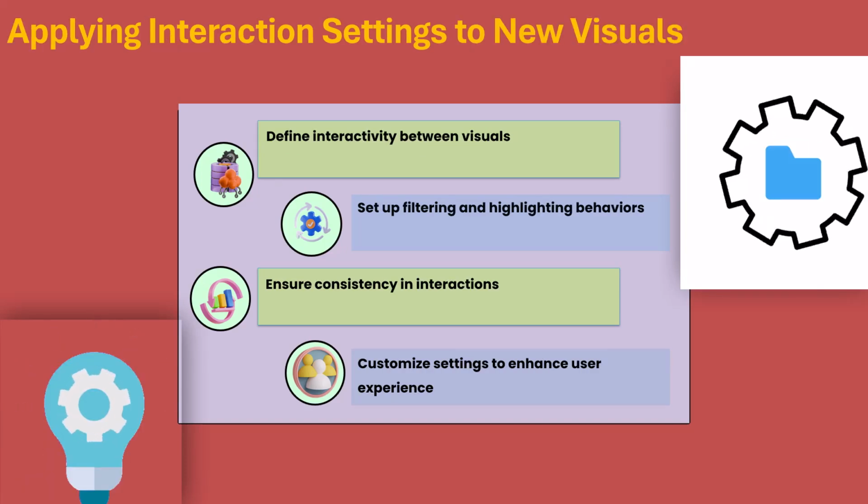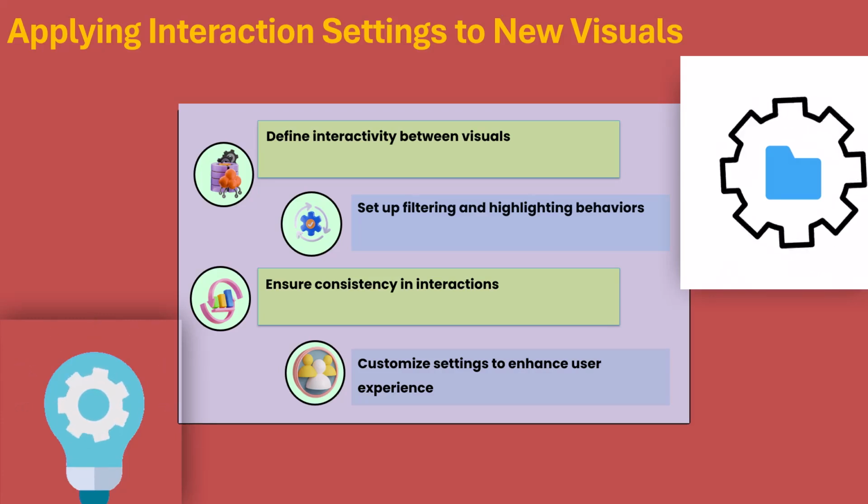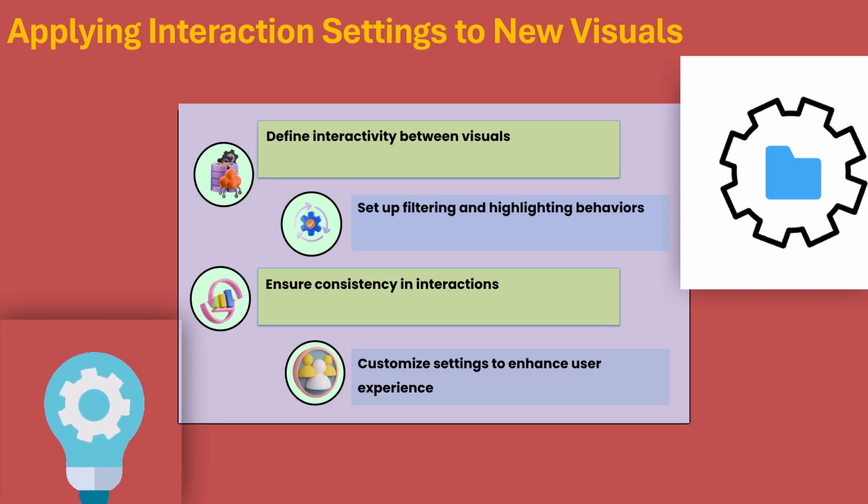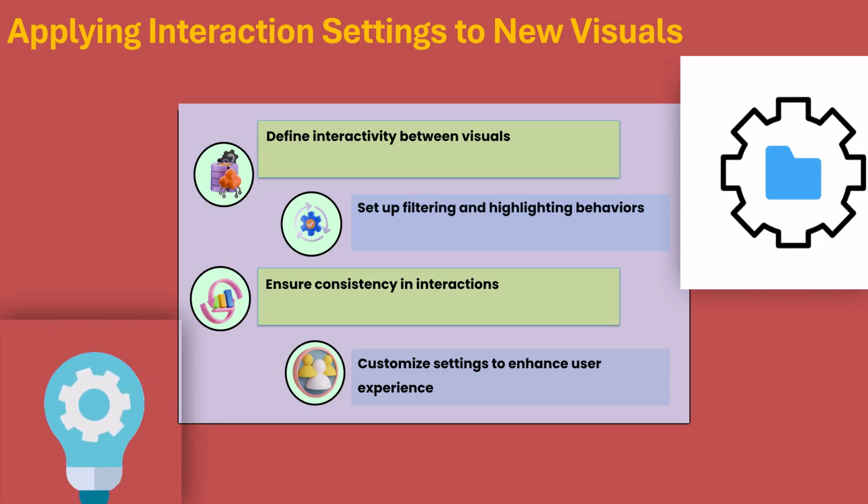Now, when you add a new visual, it doesn't just magically know how to behave. It needs some guidance. Setting up interactions ensures that your filters and highlights work seamlessly. Think of it like training a puppy. Consistency is key. Define the rules early, make sure visuals respond correctly, and your users will thank you. Or at least they won't complain.